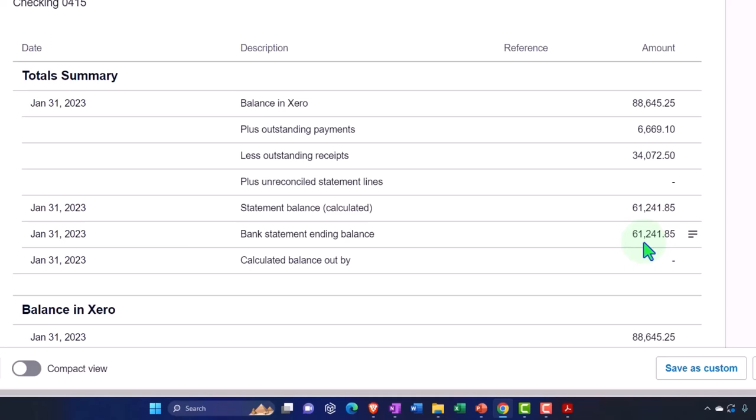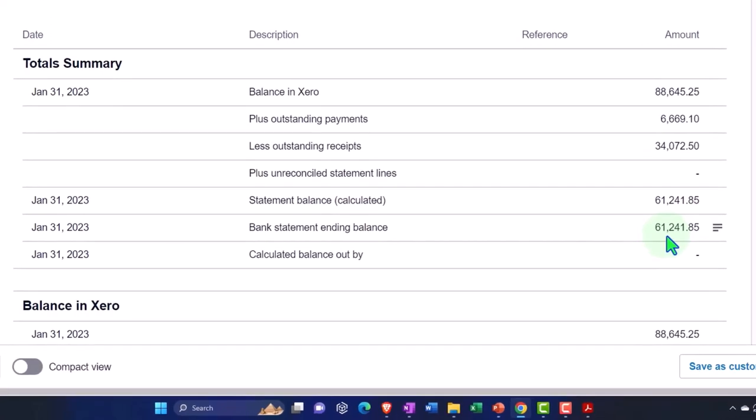Because in other software, possibly the bank reconciliation is hard-coded, in essence, once created, and the only way to change it would be to actually delete the prior bank reconciliation and fix it that way, which can be quite a problem if someone messed up the bank reconciliation a while back, and then you've been building on it, you'd have to fix the whole thing. So there's pros and cons of either system, but I appreciate the flexibility of Xero's system here.